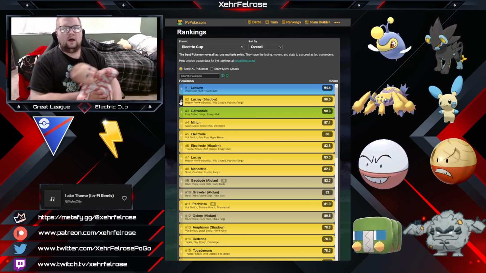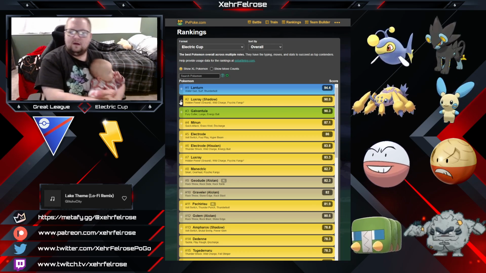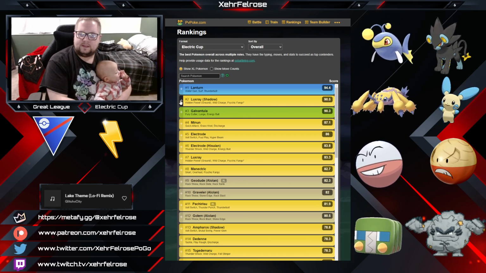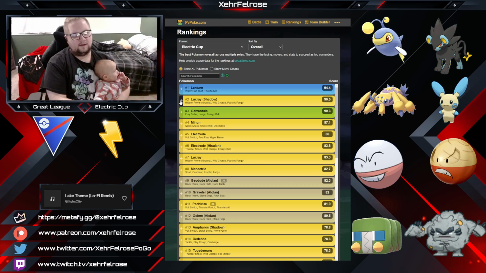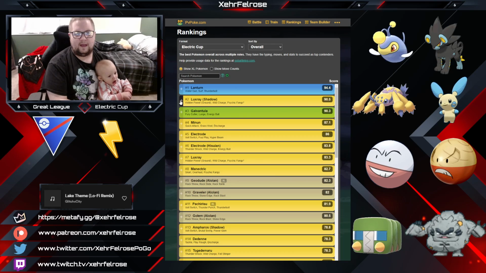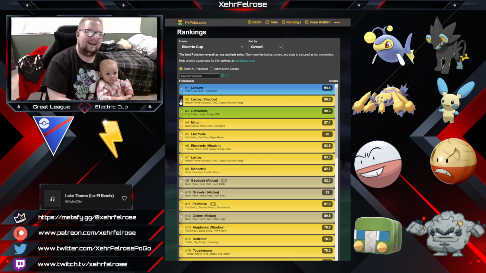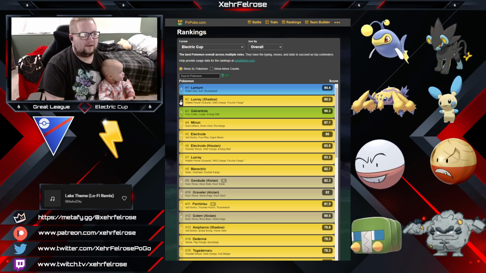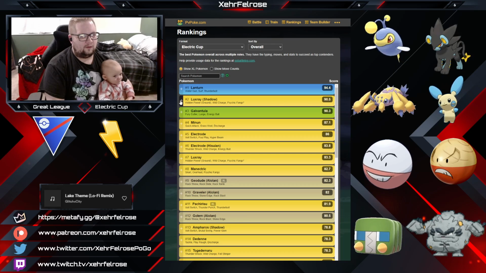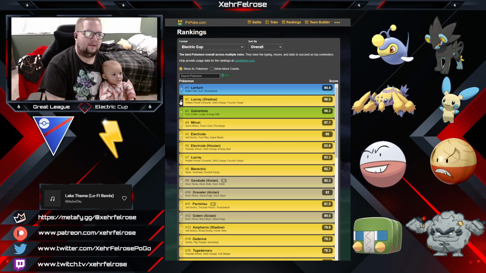They also did ban Vikavolt and Helioptile last minute, so no more Mud Slappers in the Cup. I think that's great. But speaking of things that have a ground type fast move, Luxray with Hidden Power Ground could be a hidden gem. Hidden, got it? Okay. Anyway, with Psychic Fangs and Hidden Power Ground, it could do a lot of work in this Cup. However, it's very frail, as pretty much all electrics are, and that could be its undoing.